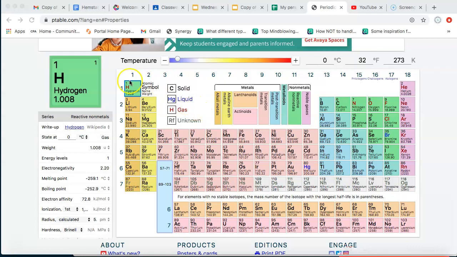We're going to start with hydrogen because hydrogen is the first element. So the first two things that I want to show you guys are the symbol and the name. See, scientists are kind of like mathematicians in a way. We're lazy. We don't want to have to write out hydrogen every single time the word hydrogen appears. And so what we do is we simplify hydrogen to H.